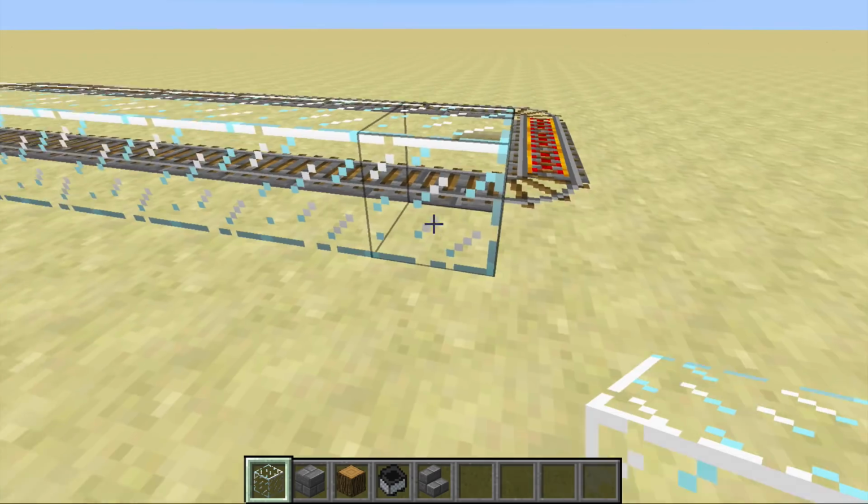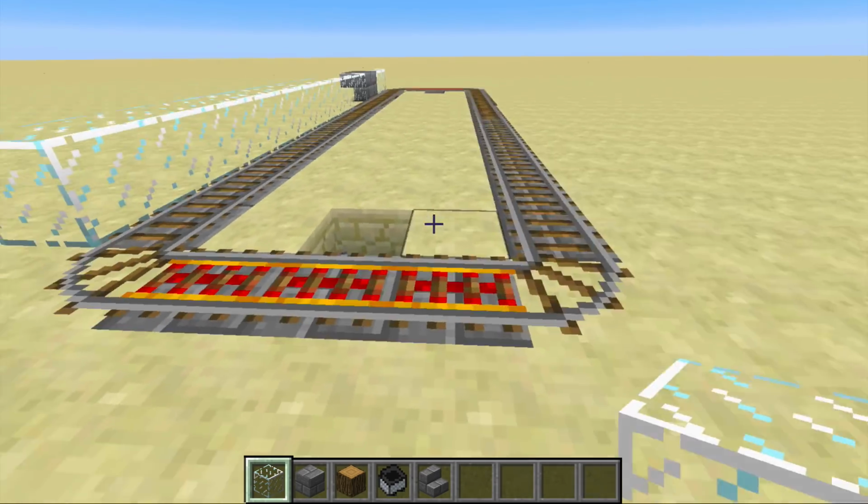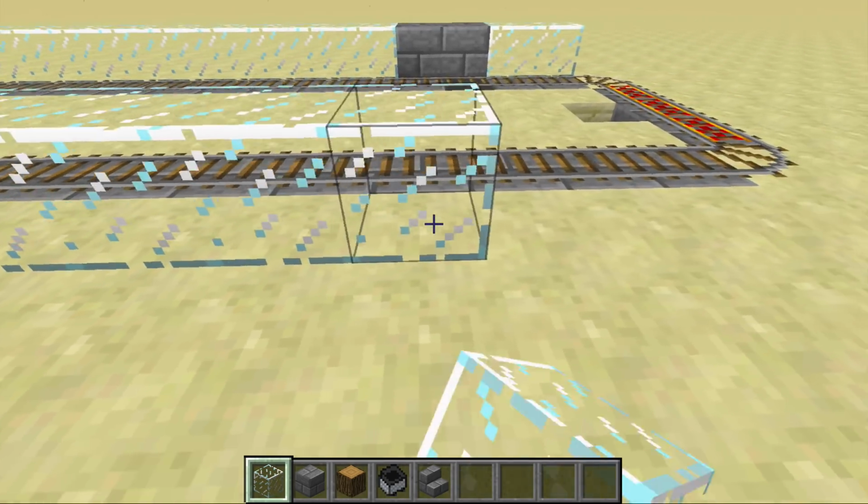What I'm going to do is I'm going to put a row of glass up to the last straight part of track. Then I'm going to come around the other side and I'm going to do exactly the same, running all the way along.